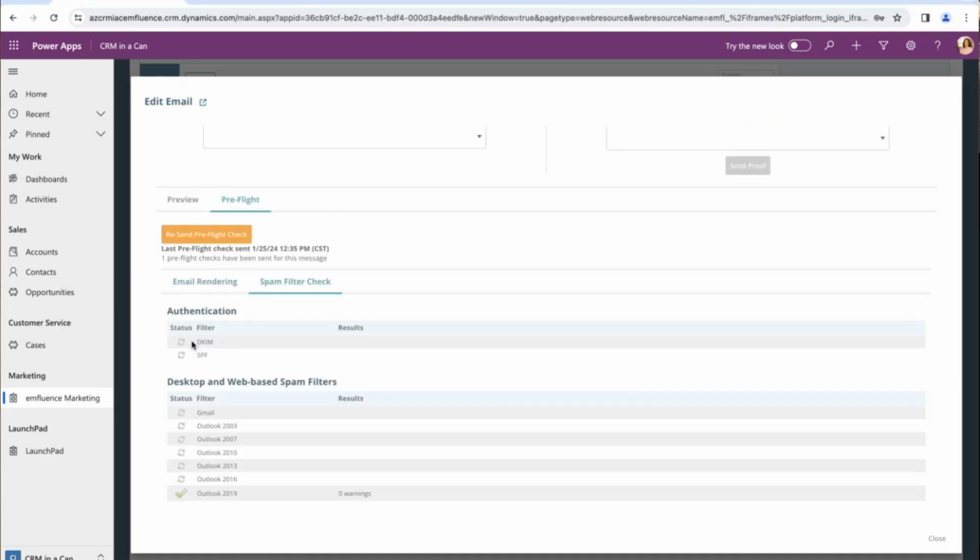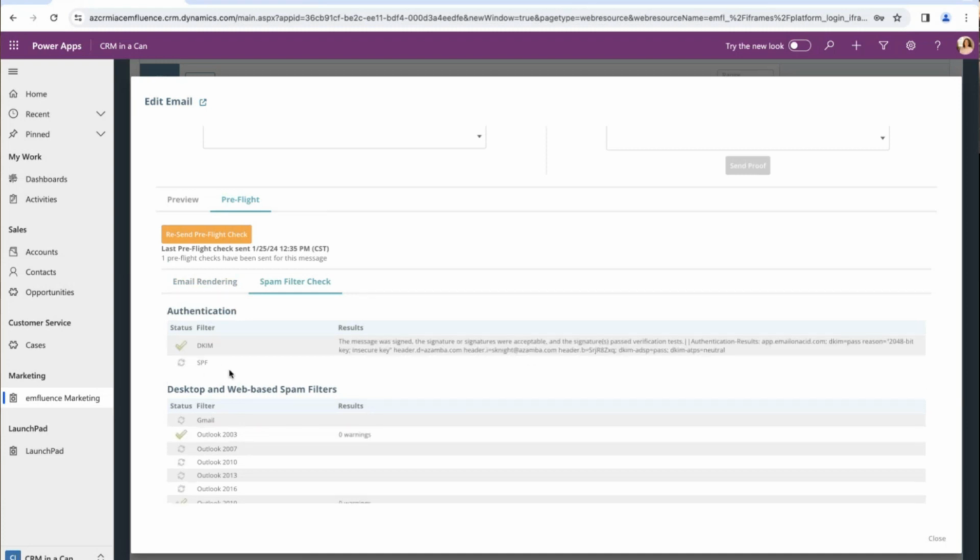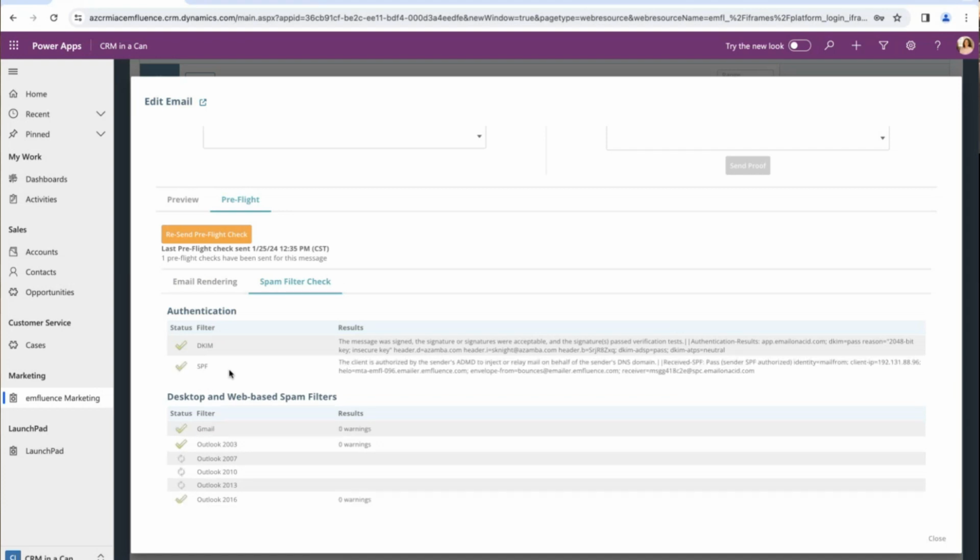Okay, so it brings back these renderings very, very quickly. You can go through and look at the thumbnails of all these and expand them to full screen versions, and just make sure your HTML is going to render properly. Again, we're also checking spam filters. We're checking DKIM and SPF, and if you're not aware yet, DMARC is going to be enforced as well by Yahoo and Gmail. So that's something that we help every single client set up.